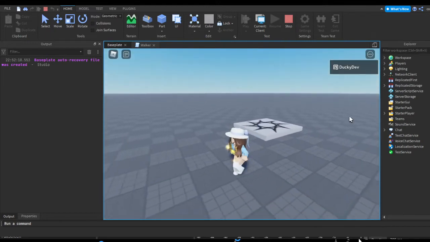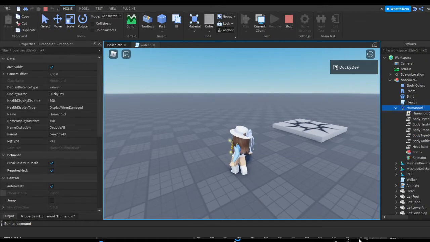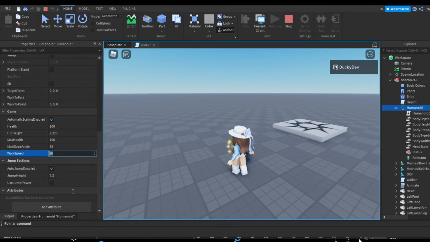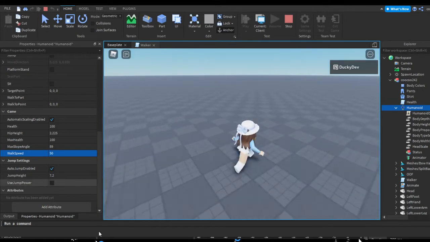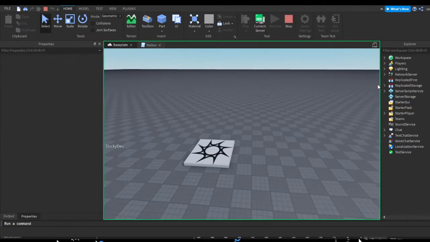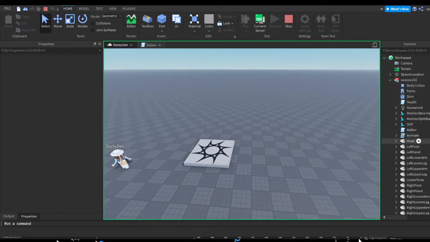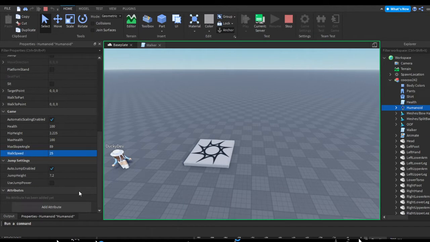So right now our walk speed is normal. Let's go ahead and try and change our walk speed on the client. This might actually keep it. So if we do 20, or we do 50. So right now we're doing it only on the client or on the server. So I'm pretty sure if I go to the server and I try and change this to like 25.